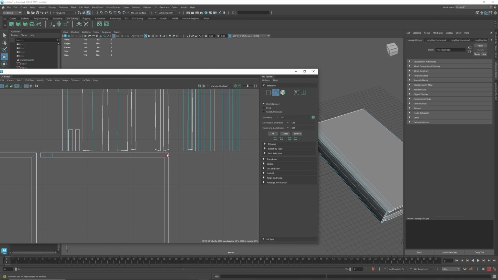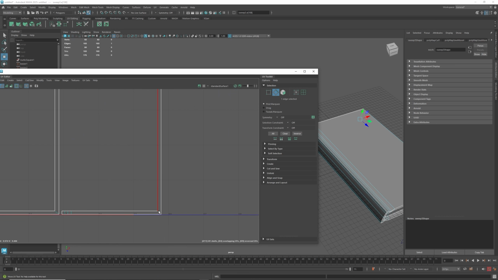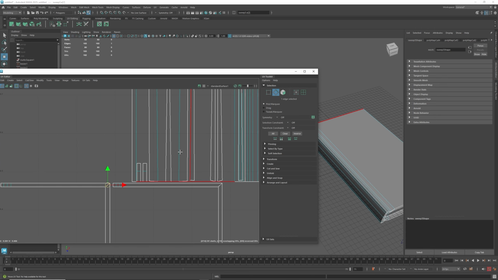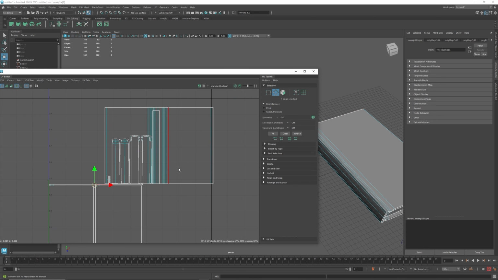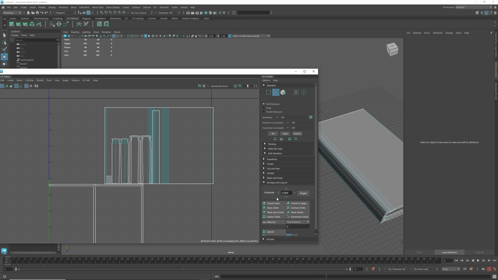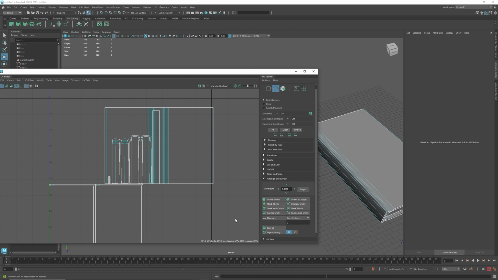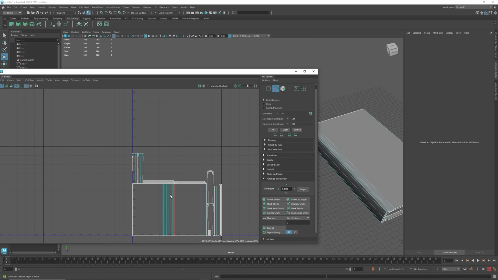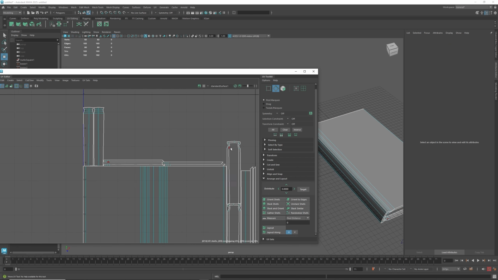So the first thing I'm going to do is grab these pieces here, and basically cut those edges. So these edges are gone, and I'm just going to hit G for repeat last action, and G and G. So those are all cut now. So I'm going to open the arrange menu here, and I'm just going to pack, grab all this here. I'm going to just pack it real quick. And so you can see that I have the book covers and things like that. And so we also have the book covers here.